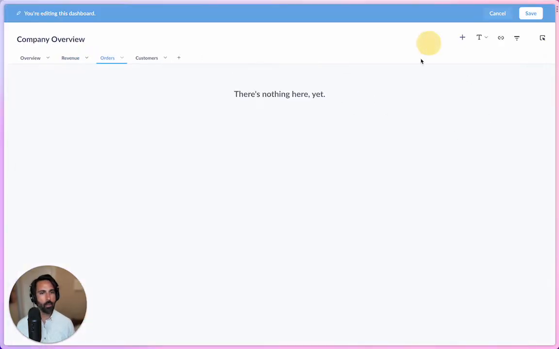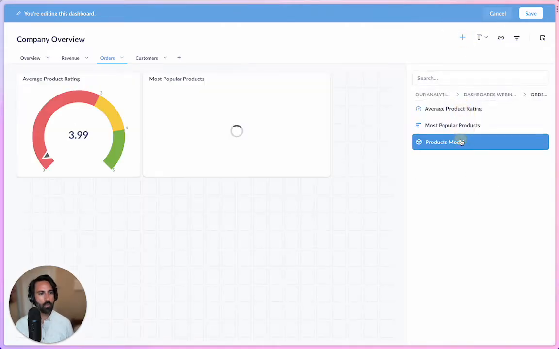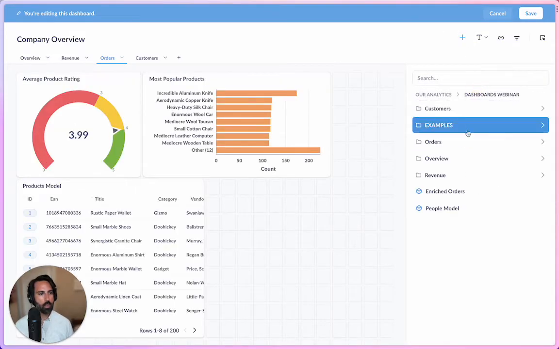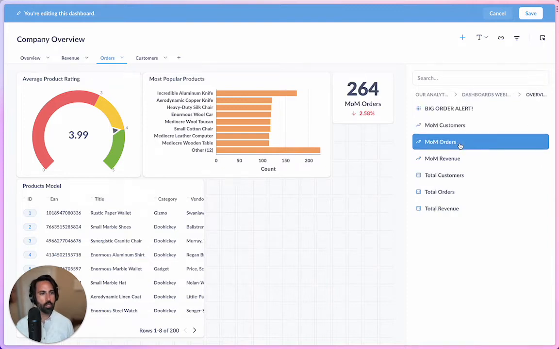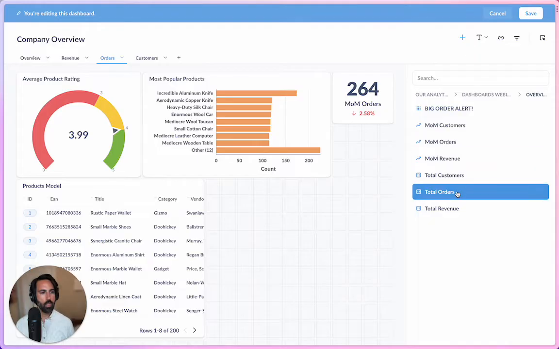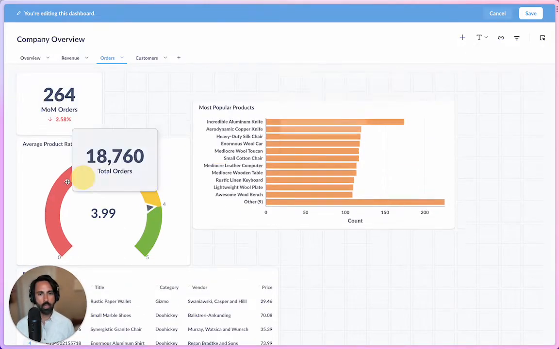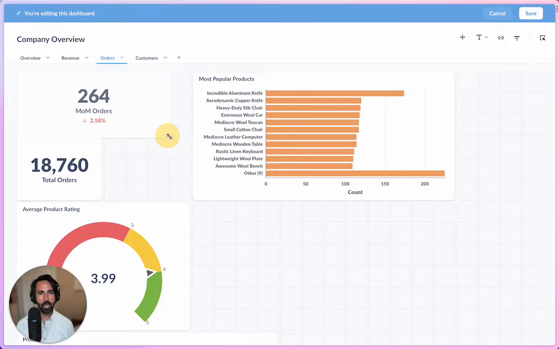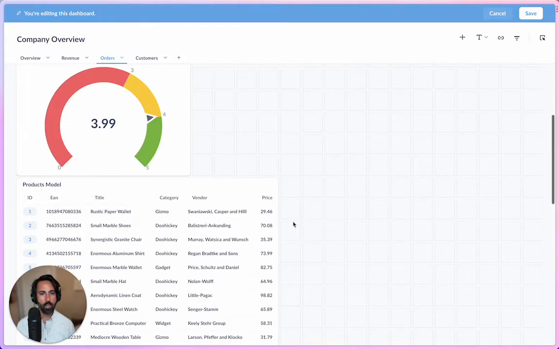Alrighty, and we're going to edit, add orders. Let's also grab this orders information, month-over-month orders. And of course, you don't have to necessarily repeat those same cards that were on the overview tab here also. I just kind of like the ability to not lose that context just because I'm drilling into it. You know, it's silly to have to go back and forth between the overview and then the actual subject itself.